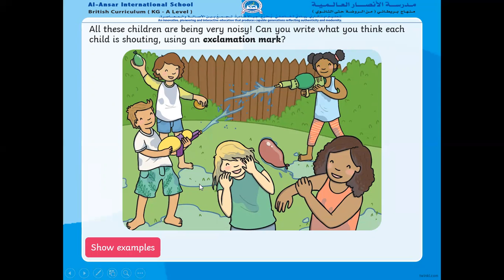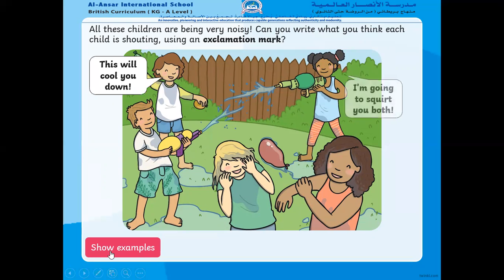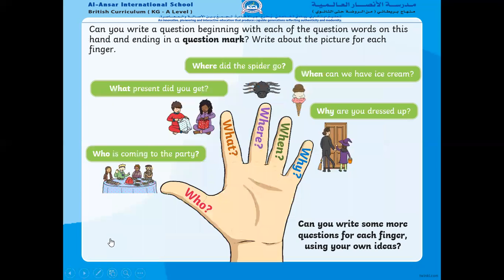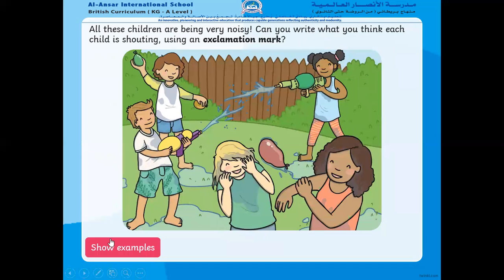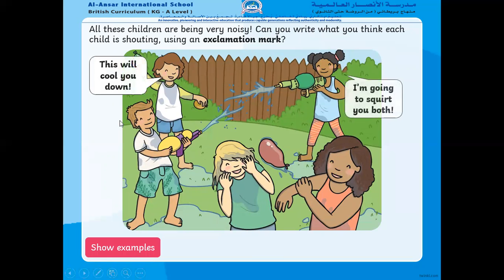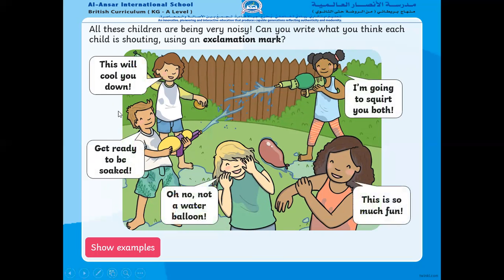For example, I'm going to show you some examples. This will cool you off. Sorry. This will cool you off, cool you down. Get ready to soak. Do you see? These are all exclamation marks. Oh no, not a water balloon.